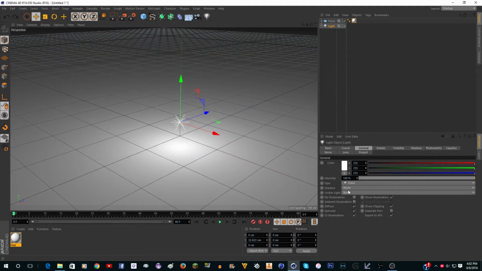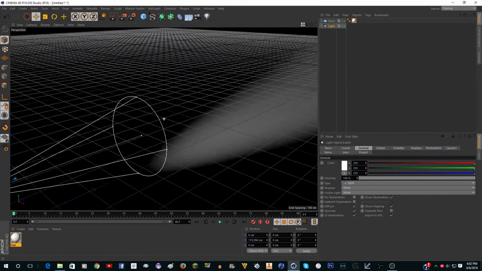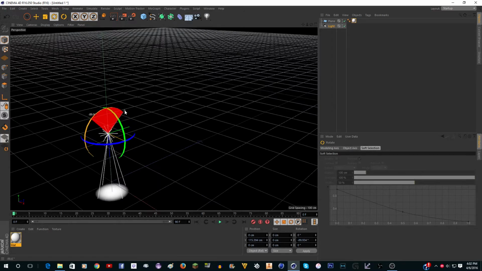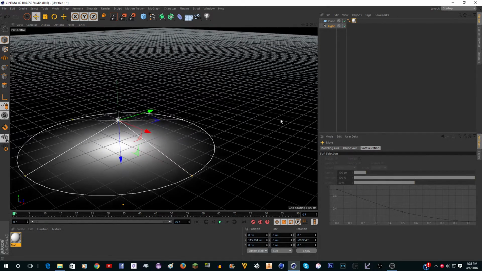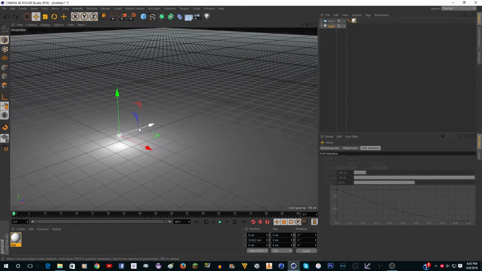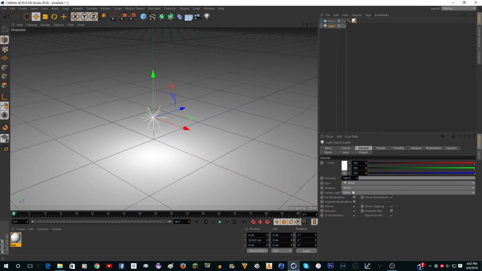So next is a spotlight that I'll show you. Let's see, that's actually up here. Spotlight. So this, as you can see, and the name pretty much explains it. It's just a spotlight. So you could rotate this, and you could actually drag these points, and it'll make it bigger. So that is a spotlight. I'm going to undo that and make it this again. So now let's go over some of the more complicated stuff.